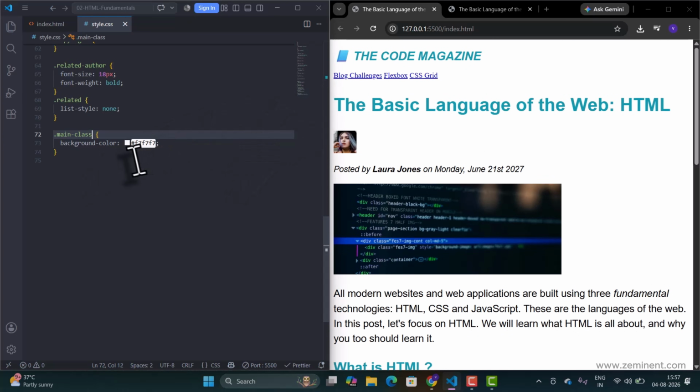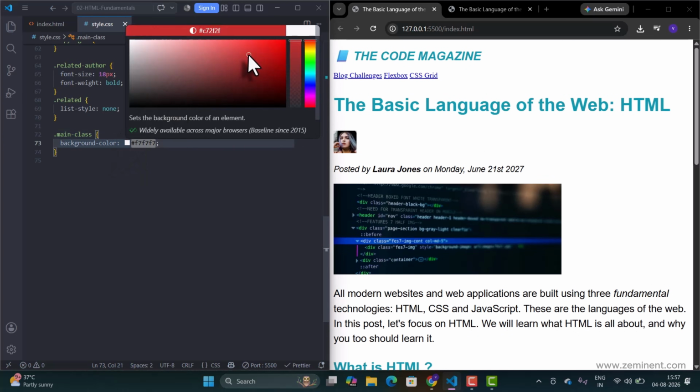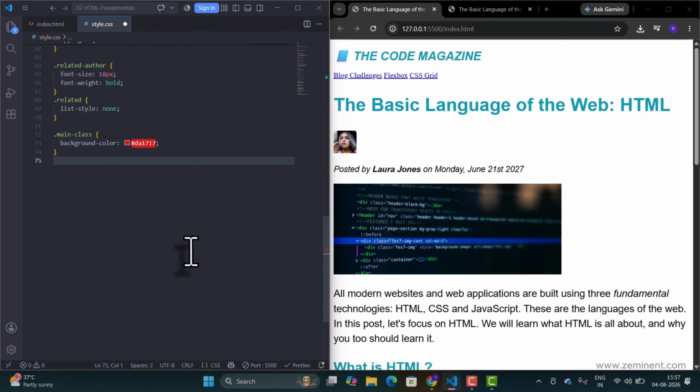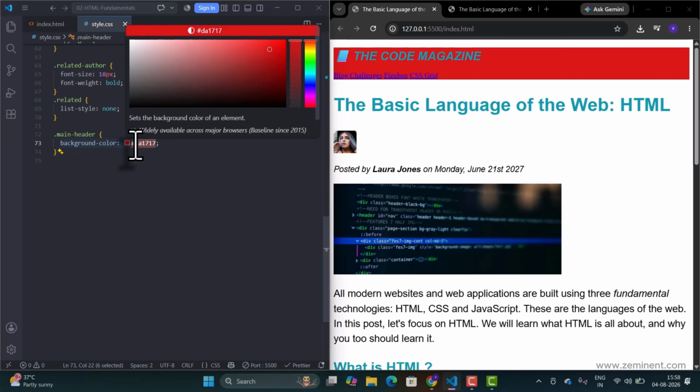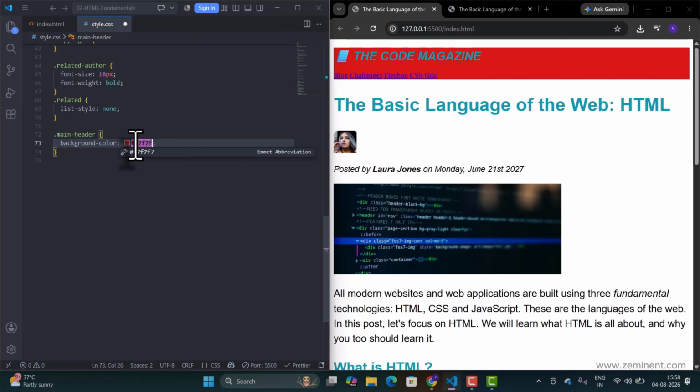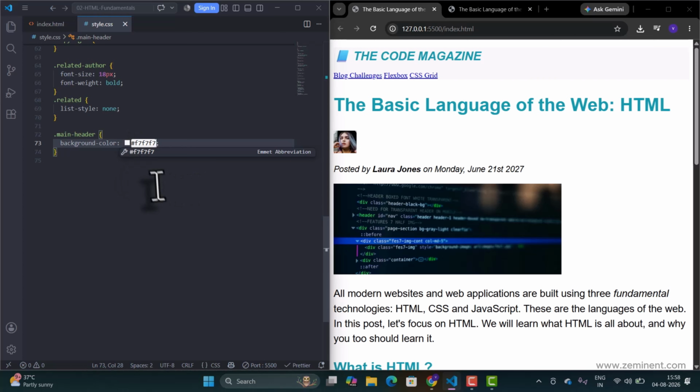Now I'm going to change the color for showing you. Sorry, it's not class, it's header. You can see now it only applies to this header. So I'm just changing back. It's a light gray color and it's much better.